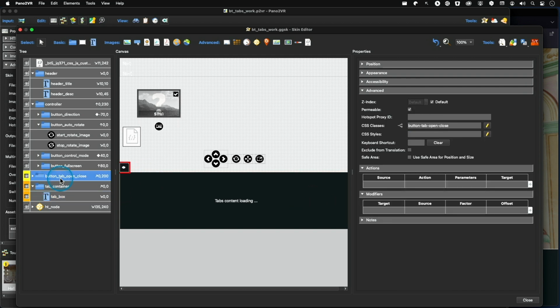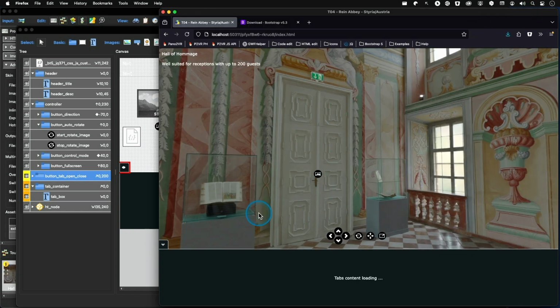The button tab open close is a skin only thing. We don't need to care about it when we're setting up our programming JavaScript here. And with setting our JavaScript here, that has nothing to do with this button. When we now want to create the content loaded here, the real code structure with our tabbed content, we need to head over to Bootstrap and to have a look how it's made.